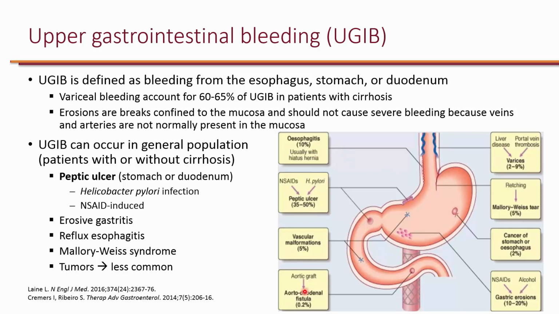So here are different causes of upper GI bleeding in anybody. So varices obviously happen in patients with cirrhosis, but for those patients who do not have cirrhosis, the most common is peptic ulcer, which can also happen in patients with cirrhosis. And you guys learned about peptic ulcers yesterday. It's typically due to H. pylori infection or NSAID induced. And there are less common causes of upper GI bleeding, but since we don't have time to cover every topic, in this topic I will focus on bleeding from peptic ulcers.